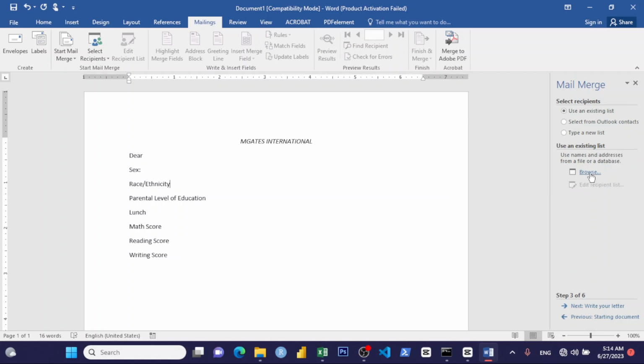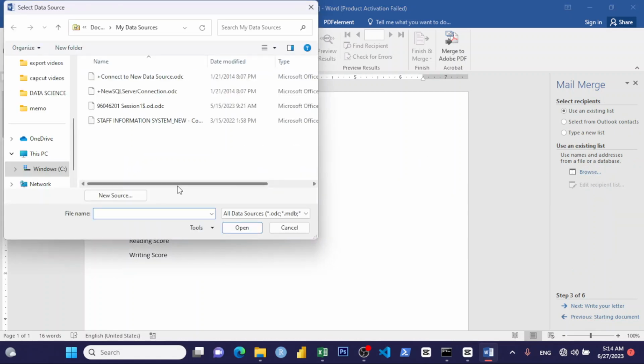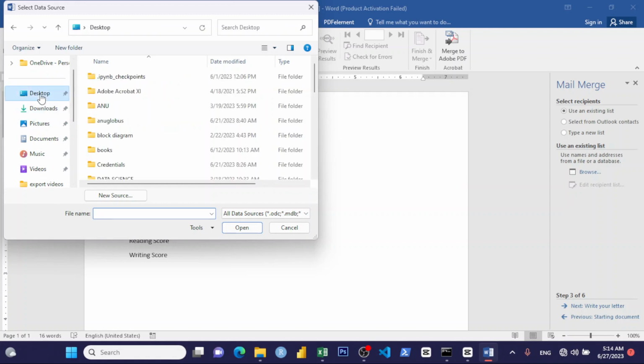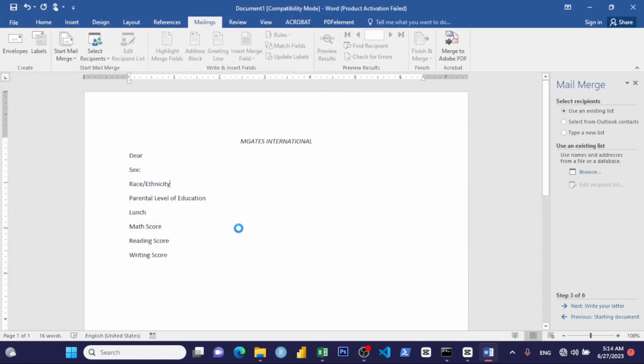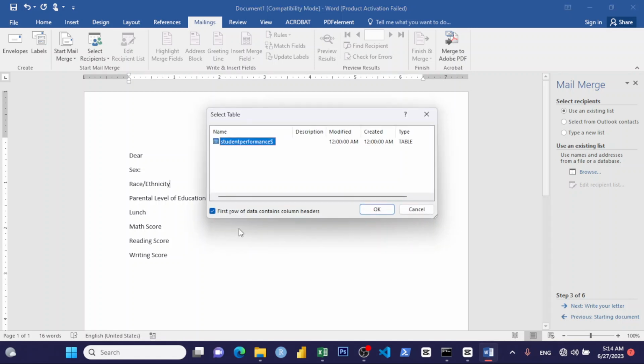So I'm going to browse, and go to where I have put my Excel file, which is on the desktop. I'm going to check the desktop for the Excel file, and this is it. I'm going to open. Then I have my student performance here, and I'm going to say okay.